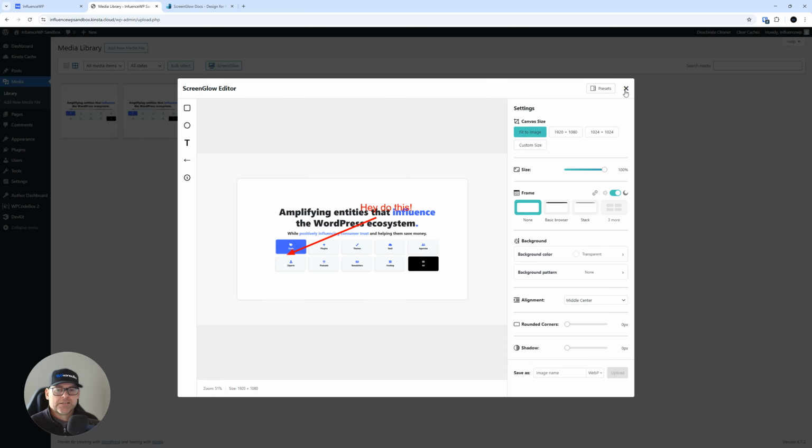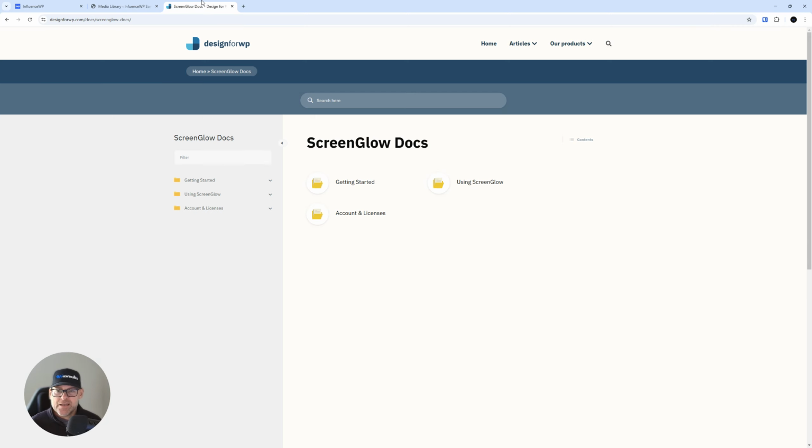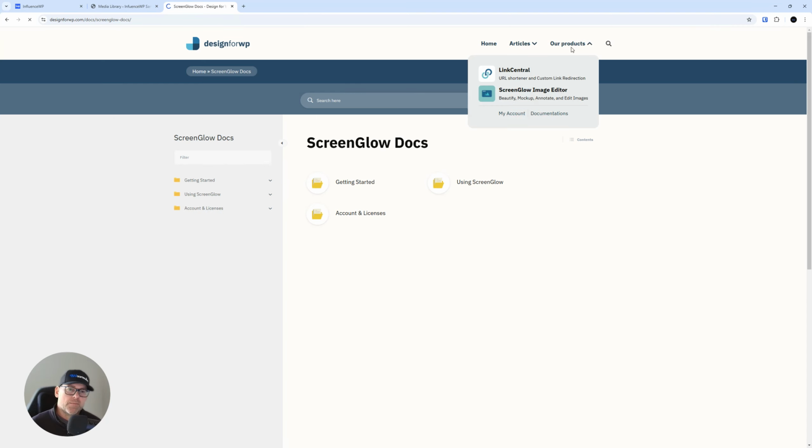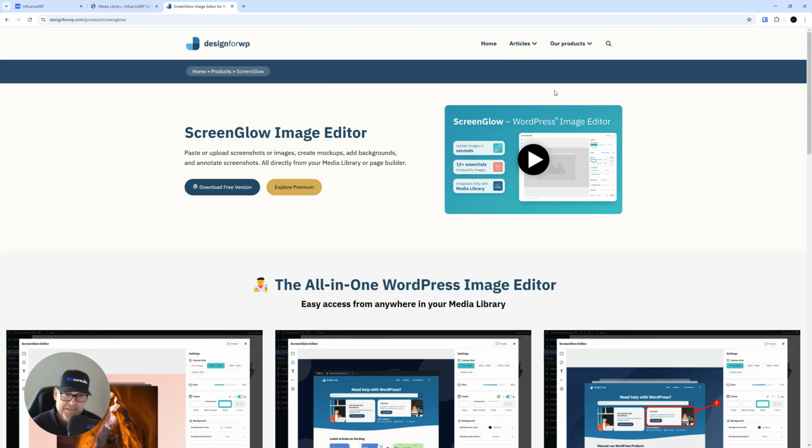Super powerful. The convenience of staying within WordPress to be able to do that to your images that fast. Context switching, if you will, avoiding that as much as possible. Super, super cool.